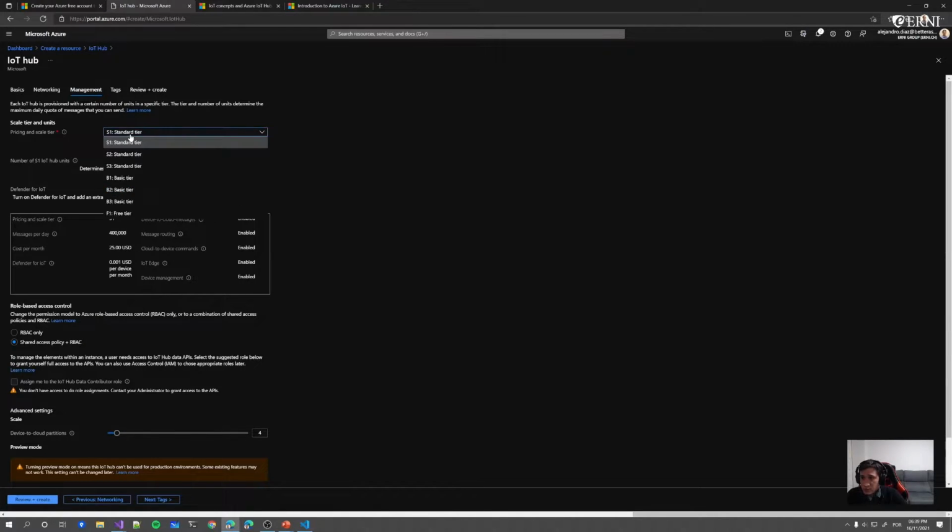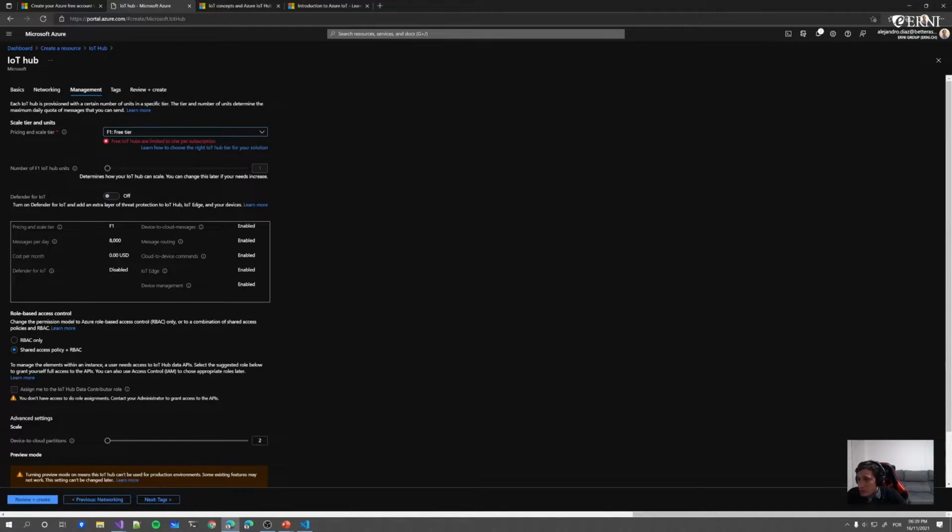But let's choose the free tier, because if you want to learn more about IoT Hub, you can just search the free tier. It's giving me this error right now because I already created one previously, because the creation of this IoT Hub could take a little bit of time.